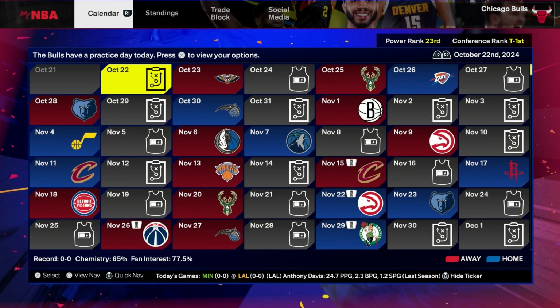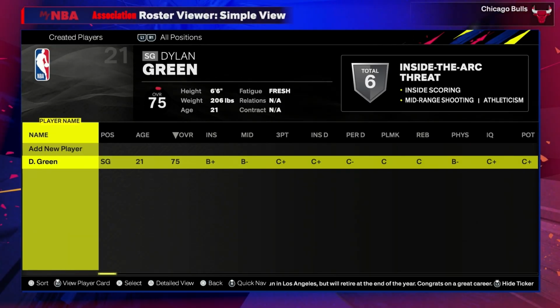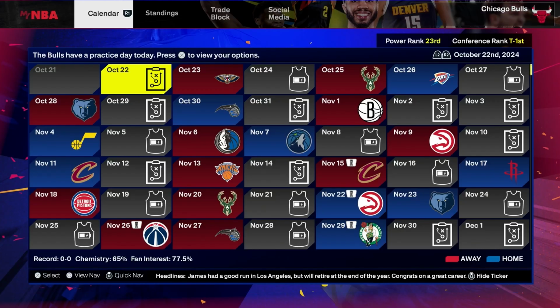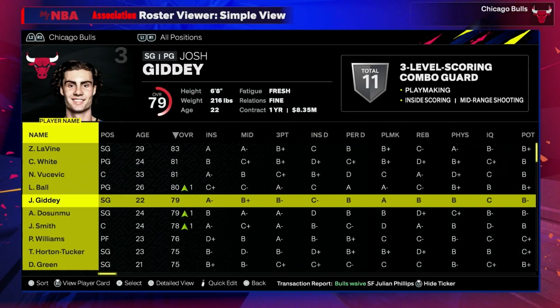LeBron James, farewell. Now, we're going to come down to creative players because this is where your creative player is going to be. So if you come down to creative player, there is Dylan Green. We created him in the previous menu. Now, you can copy to a team. Like I said, add him to a draft class, put him in here. Now, I've started him at 75, so that's something NBA 2K My Career players may actually have.